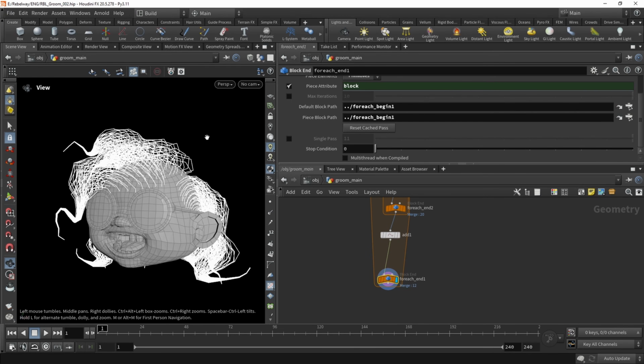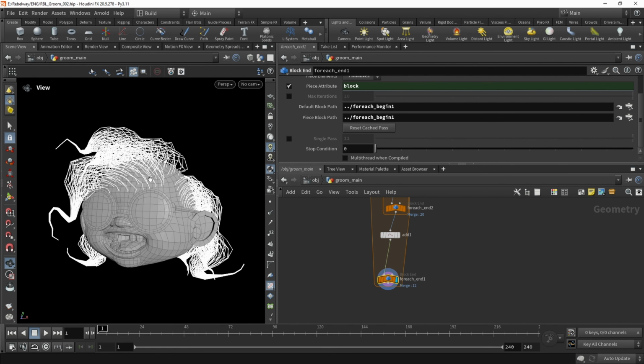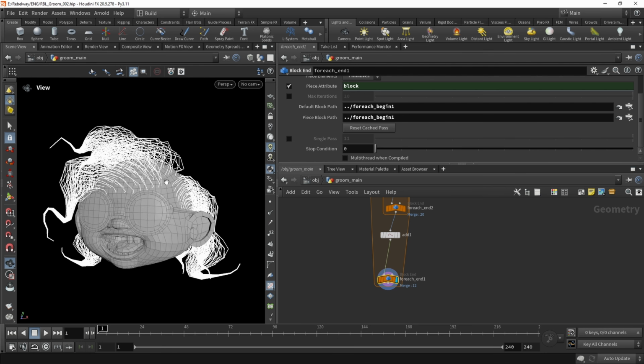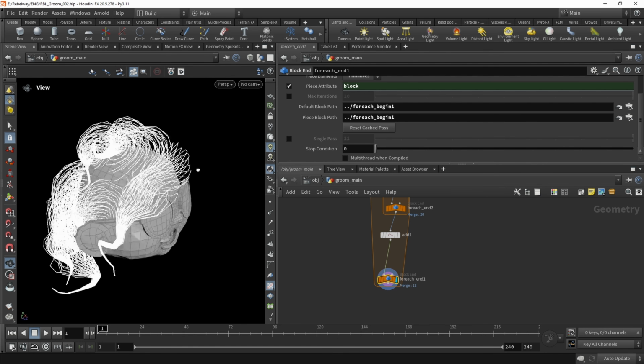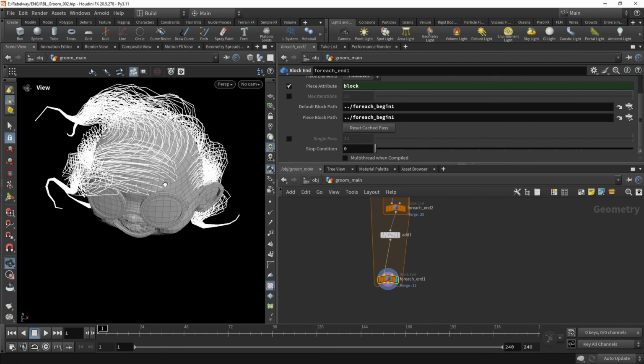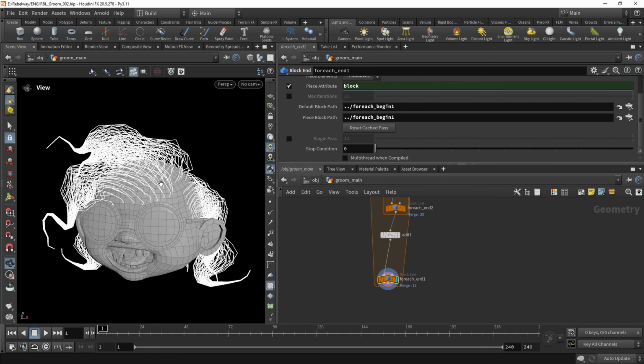Let's create some values for each individual curved tube. Let's create some individual values for the hair tubes so we can control the width of each one of them.